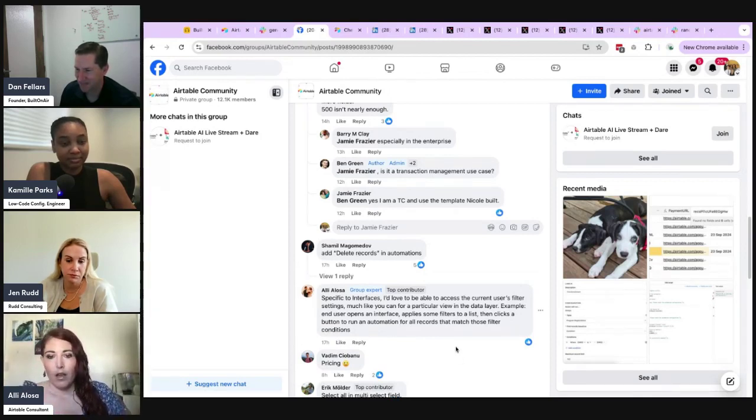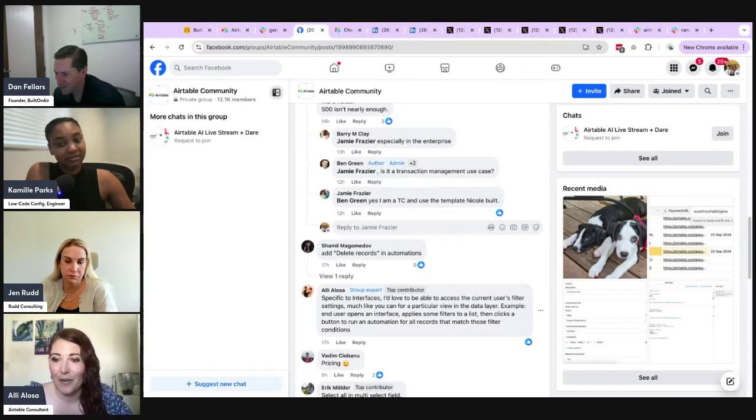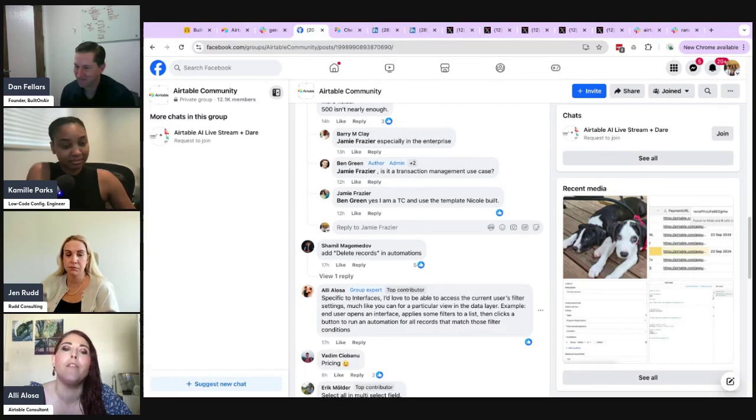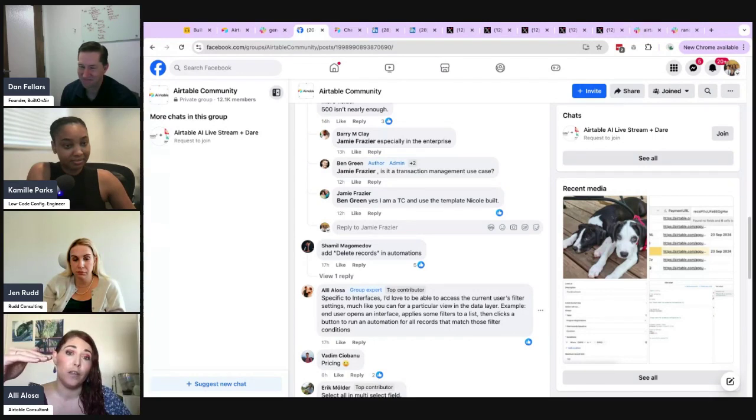And then Alli, what did you put? Yeah, I mentioned it in our last episode. I would love to be able to access, kind of like you can in a view in the data layer of the base, where you can say, suck up all the records on this view. I'd love to be able to have that as a user specific option in the interfaces.